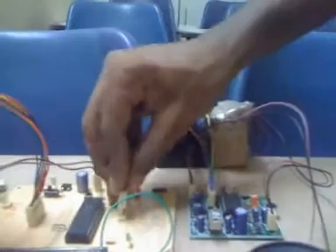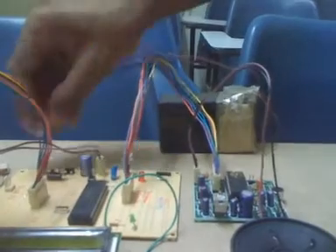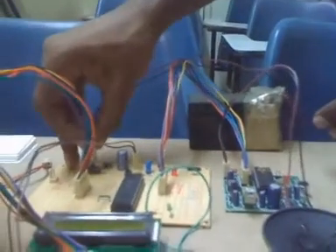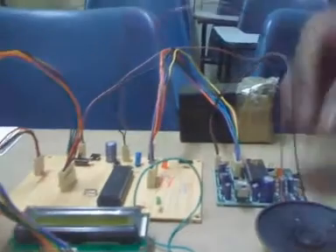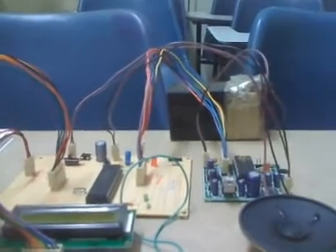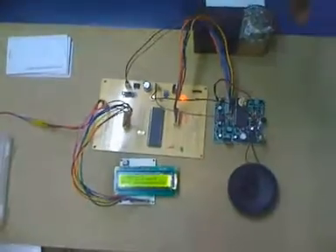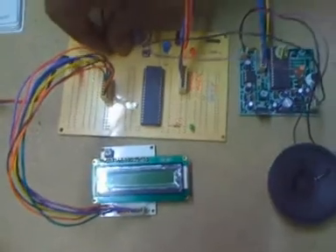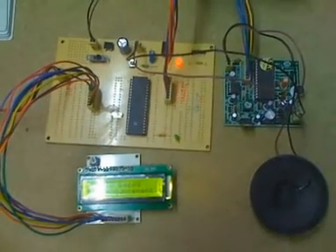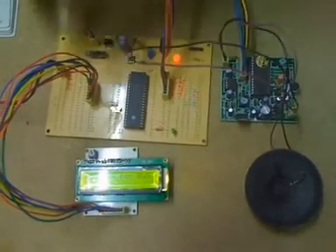Now to work with this in the full system, I connect it where the microcontroller gives the output, then remove the battery from here and connect the battery at the main. Connect the RFID reader and connect the power supply as shown in the first video. I switch it on. When the system starts up, you can hear that the eighth recorded voice is played — so the eighth slot is the welcome message.